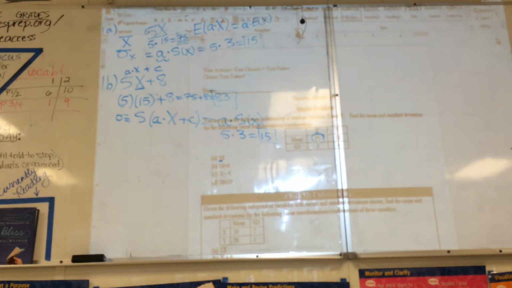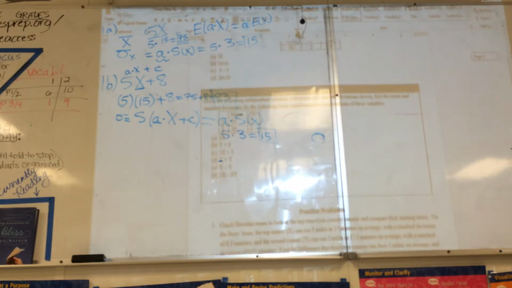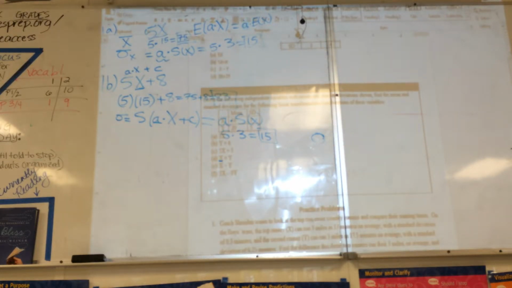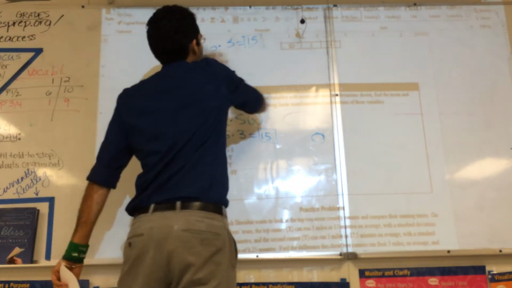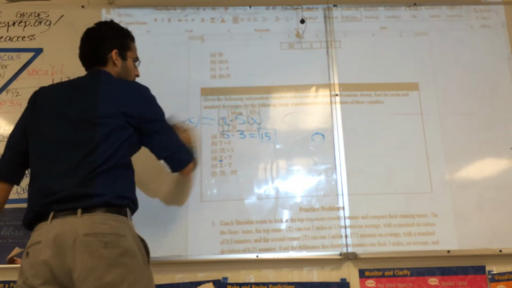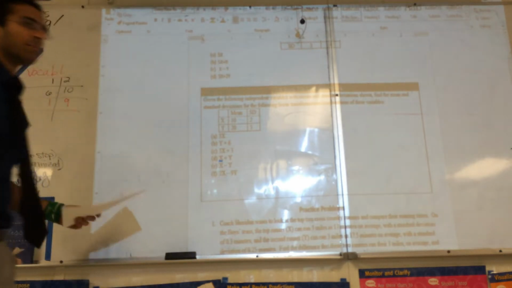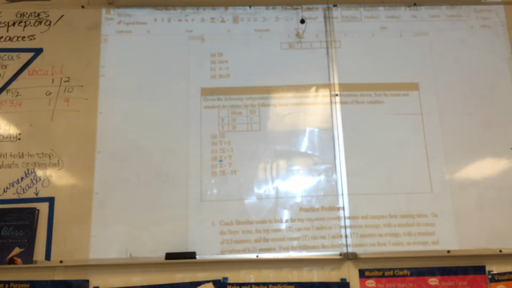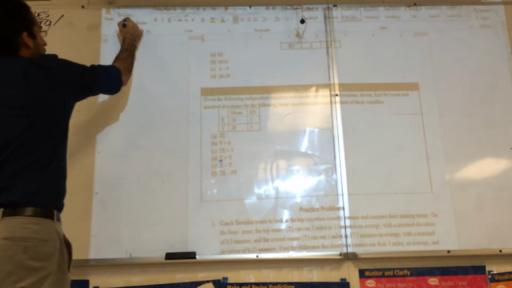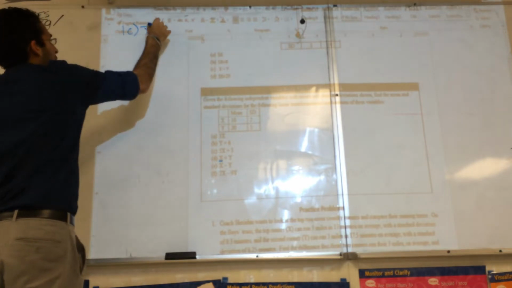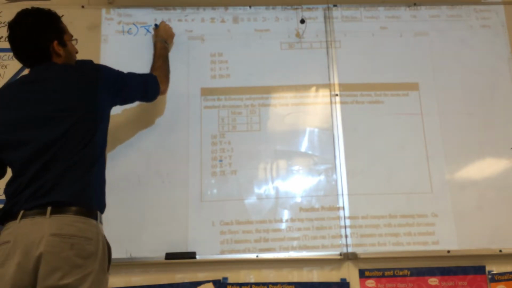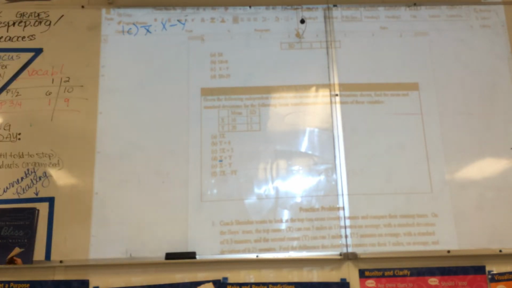Okay. Great. All right, now here's where things get slightly more complex. But again, it's all using the formulas. That's the key. It's all the formulas. So here we want 1c. We want to find the mean, or x bar, of x minus y. X and y are just random variables. So let's take a look.